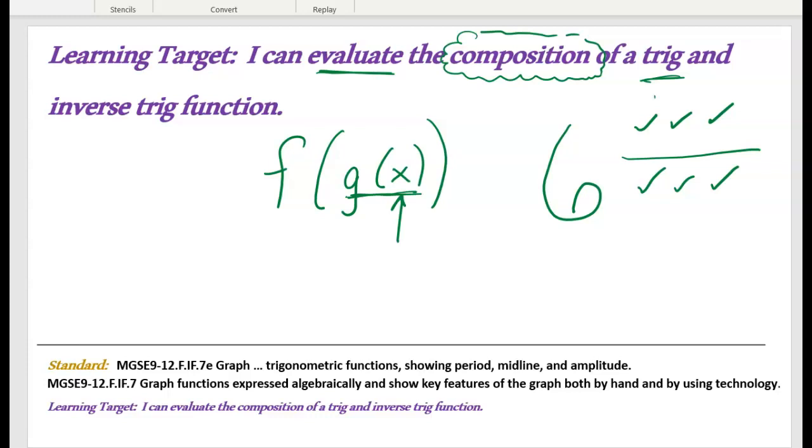We are going to drill and kill the unit circle, which my hope is you really know the unit circle. That's 1. 2, we're going to drill and kill the domain and range of the inverse functions. My hope is after the last video that you know where sine inverse, cosine inverse, and tangent inverse live. We're going to drill and kill that. That's old stuff. Whether or not we've mastered that or not, we'll practice.